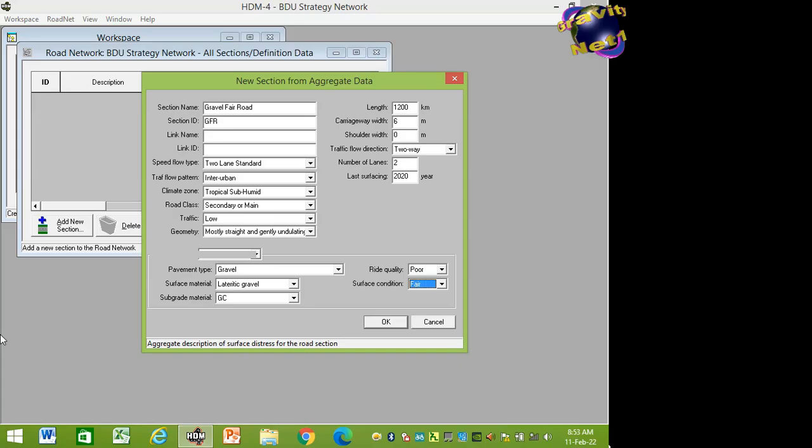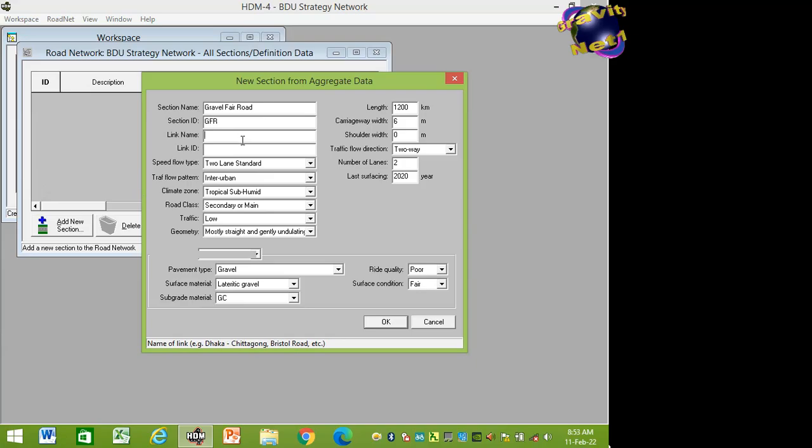So you enter all this data. Before you go to the next step, you have to make sure that you have done all the data here, all these ones.